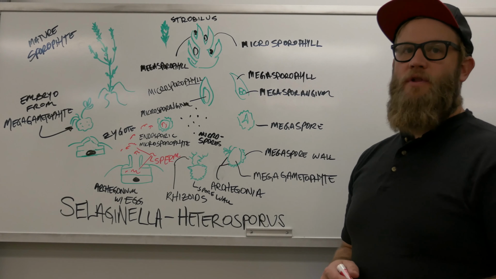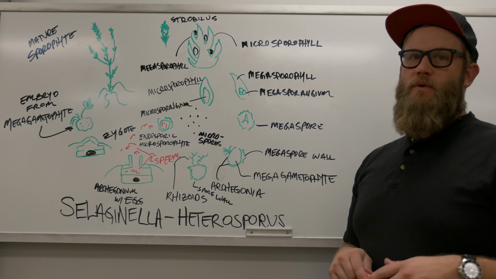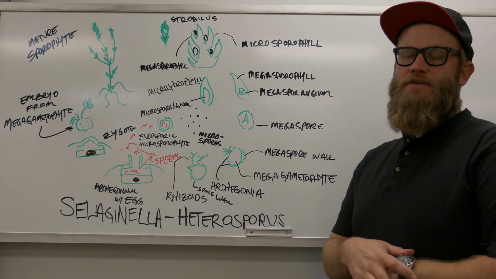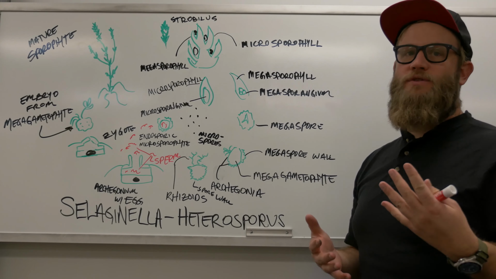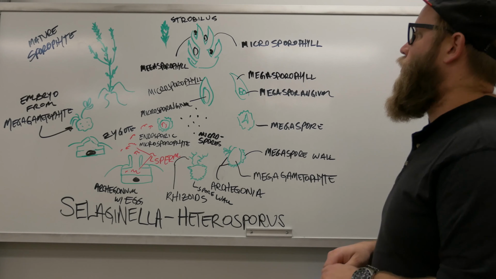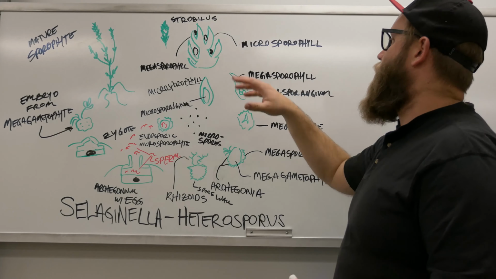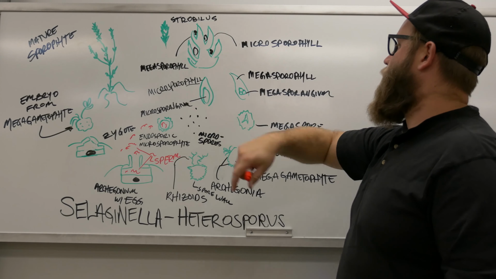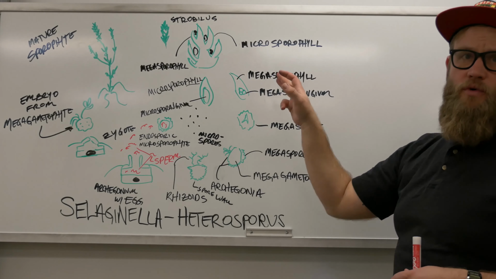Okay, this is an example of Selaginella, and Selaginella is heterosporous, okay? What we were talking about before was homosporous, where there was just the one set of spores, and you'll see what I'm talking about. We'll talk about microsporangia and megasporangia, and it will make sense here in a minute. Okay, so we can start here at a strobilus again, and we zoom in, and it's that similar structure. There's a sporophyll and a sporangium, okay, but we've actually got megasporophylls and microsporophylls.